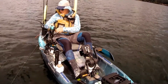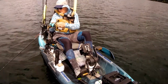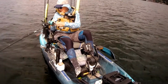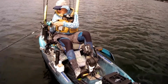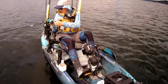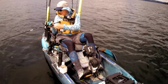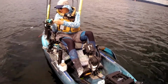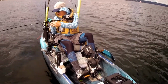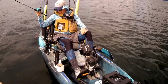So I got sick and tired of catching the perch, so I started trolling again, and right about in here I got to the point where I'm like, I've been trolling for a long time and I'm not getting any hits, and I'm seeing a lot of fish on the finder here. Why aren't I getting any hits? So I thought, well, I'll just check and see if I got weeds on there. And about here I just realized I think there's a fish on here. I have no idea how long I'd been dragging that one. I dragged that perch for 15 minutes, and I've probably been dragging this one for 15 minutes.